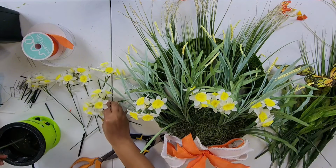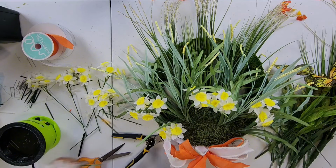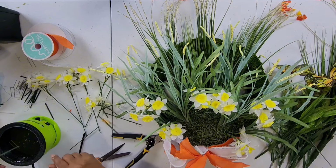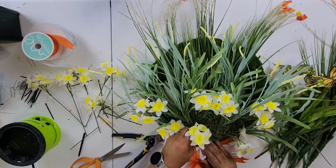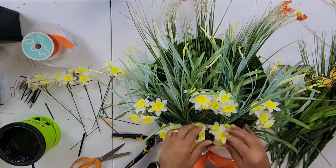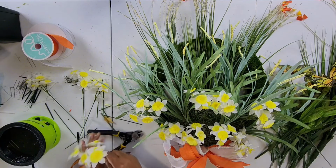So there's 4. I'm going to do exactly what we did in the back. We're going to do it in the front. So one on this side. One on this side. And then two in the center. Just like that. All right, so I have one, two, three, four left. I think I need one more in the center, and then I'll have three left.